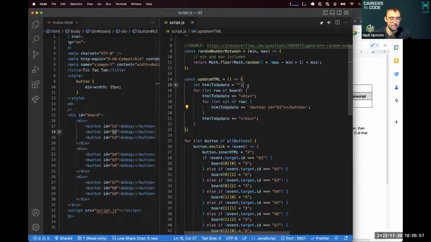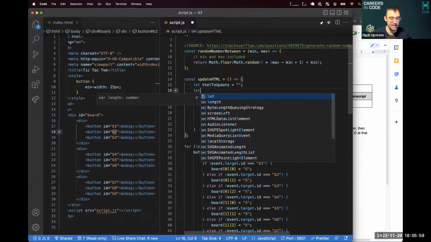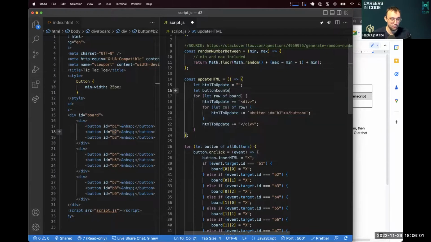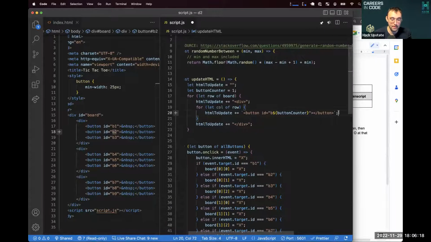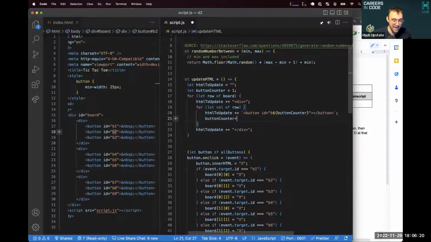What if we come up and we say, let buttonCounter equal 1. And we are going to, instead of putting in B1 as the ID, we're going to put in our buttonCounter. And then every time we make a new button, we are going to add 1 to the buttonCounter.